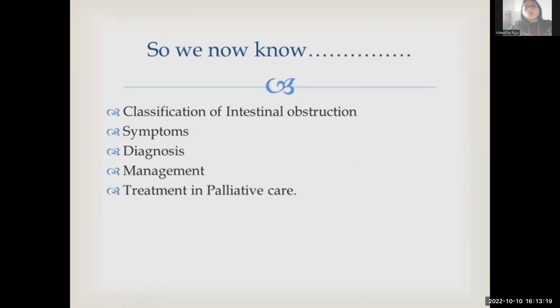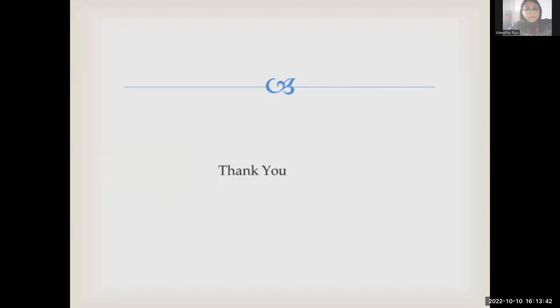So what we have learned today is the classification of intestinal obstruction, the symptoms, and diagnosing. Now you know how to diagnose whether the obstruction is in the small intestine or large intestine. And now you also know how to manage such patients, who to manage surgically, who to manage at home, and what to give for a patient who is managed at home. Thank you.